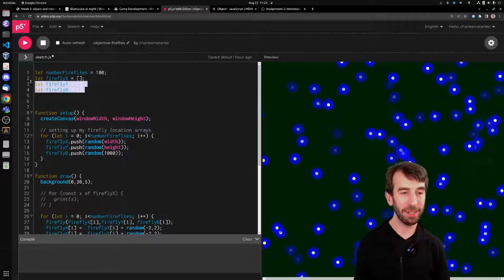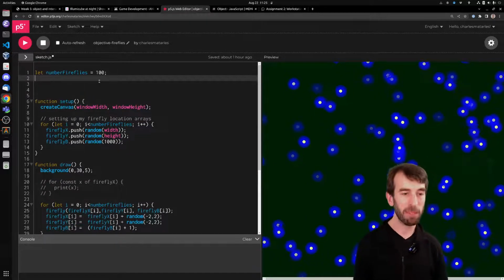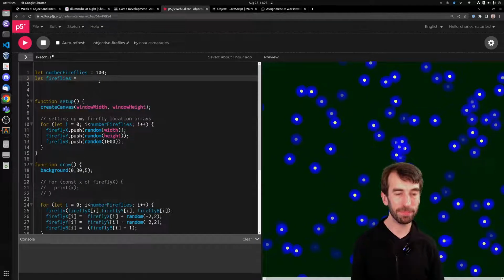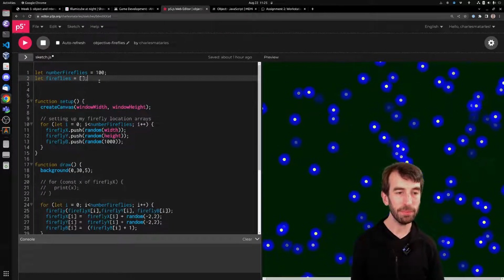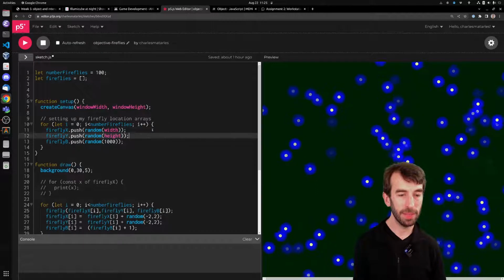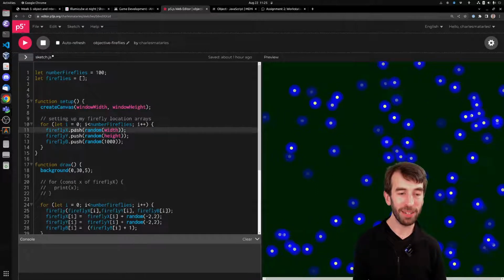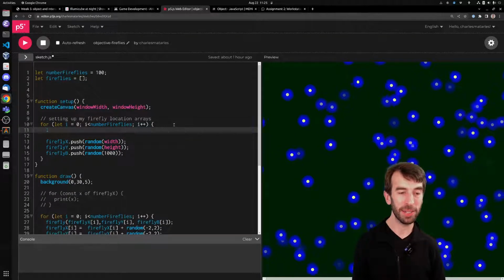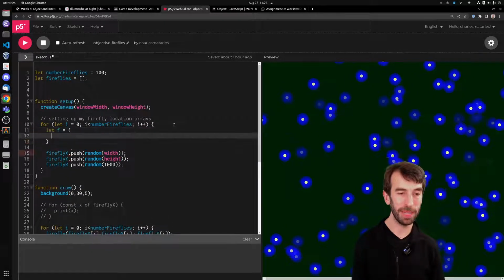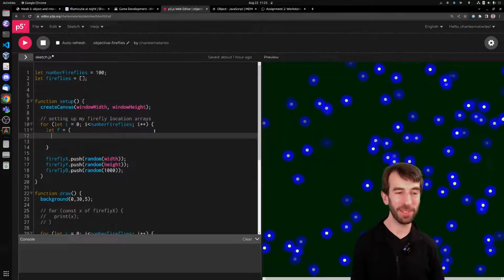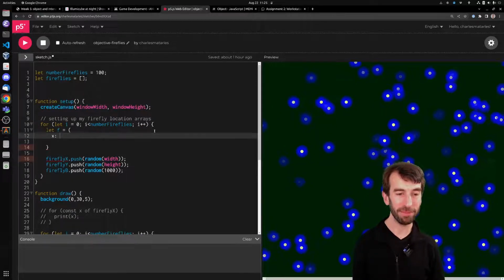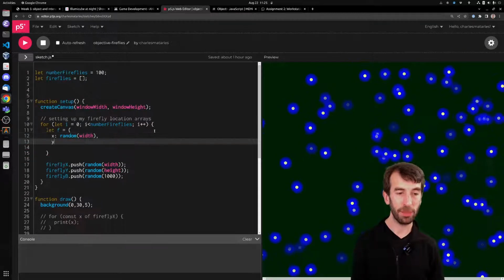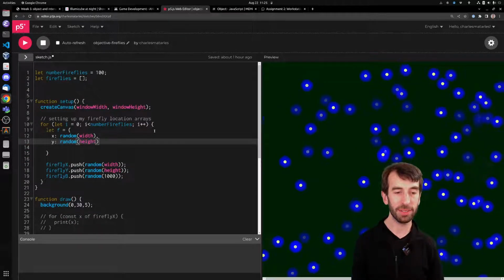First of all, I'm going to get rid of this stuff, and we're going to have just one big array. Now instead of pushing onto 3 arrays, I'm going to make an object and push it onto 1 array. Let f equal an object. F has got an x location, random width. It's got a y location, random height.